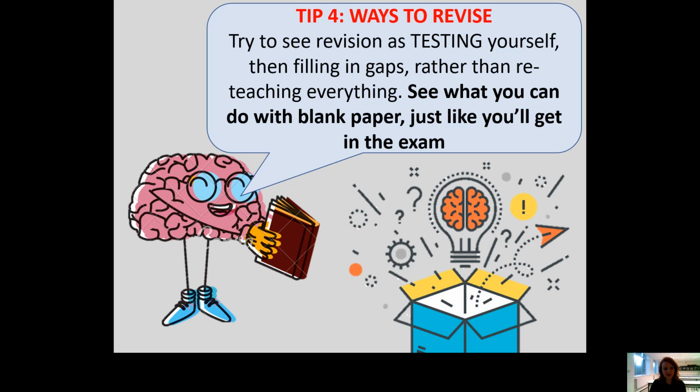Just get a blank piece of paper, start with something in the middle, the Battle of the Somme, don't mind, and mind map everything off the top of your head. What can you remember? Then watch your GCSE pod. See if you can add to it with the GCSE pod information. After that, go to your books. Check, is there anything else that you've missed? Then put that to one side and do it again.